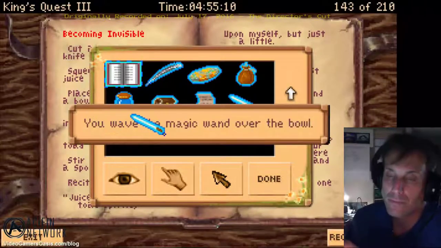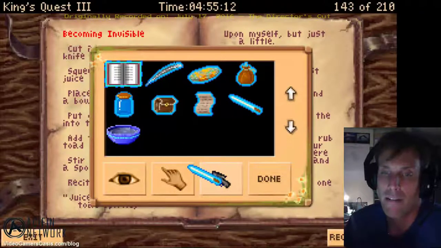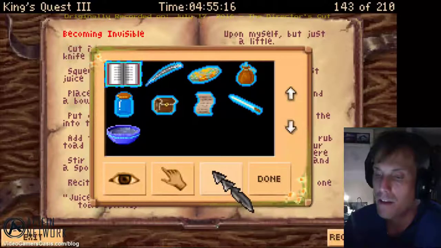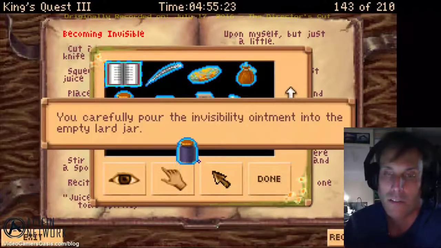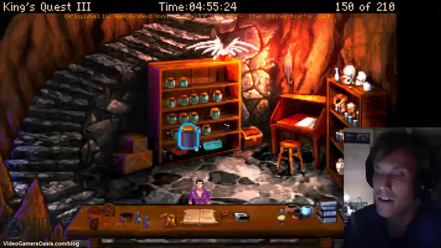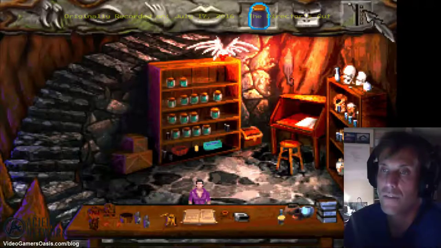You wave the magic wand over the bowl. Okay, it's on the bowl. And then use the empty jar on the bowl. You carefully pour the invisibility ointment into the empty lard jar. Alright. Sweet. Empty jar on the bowl. Save your game and leave the house. Save the game.